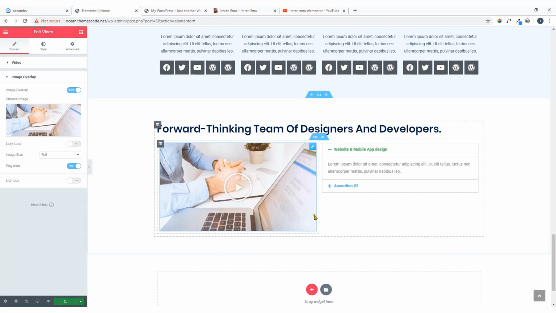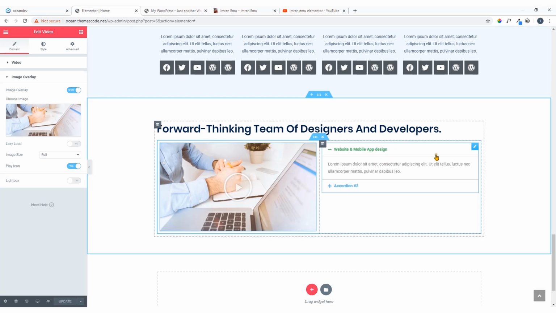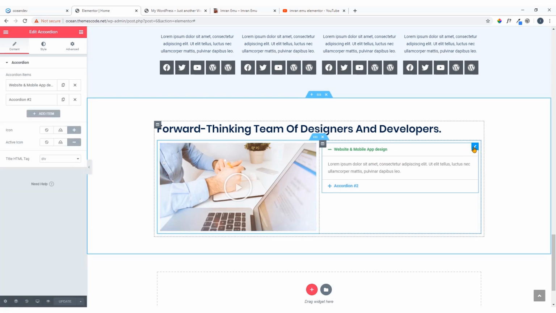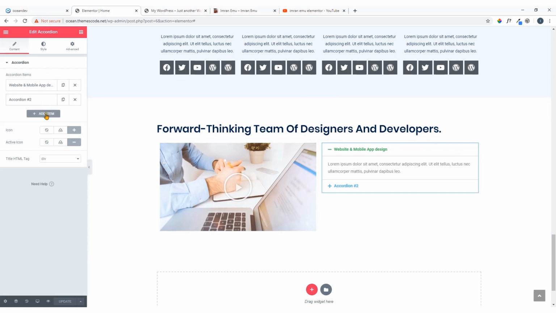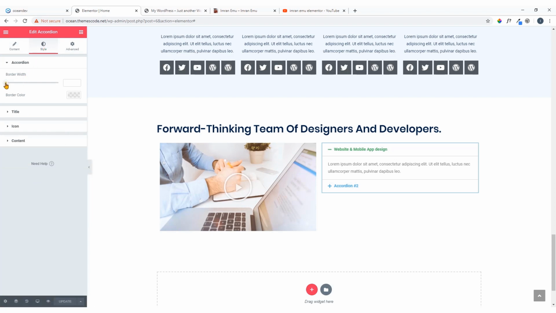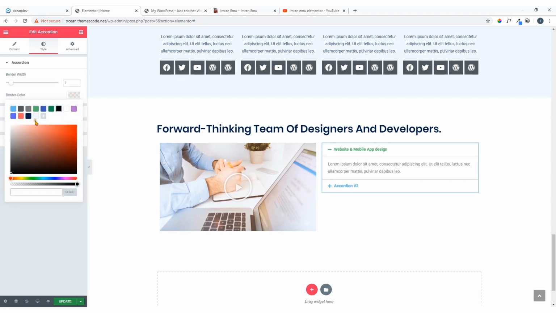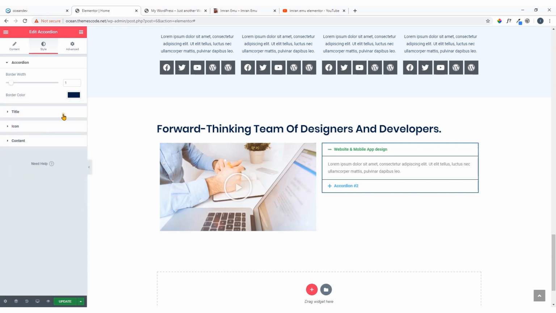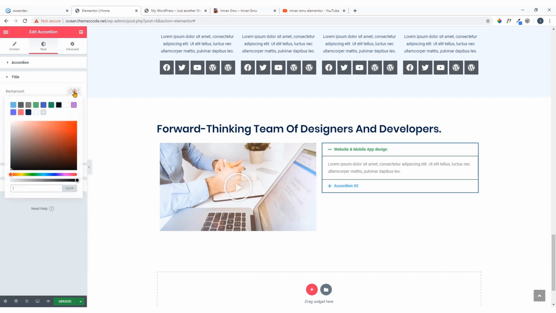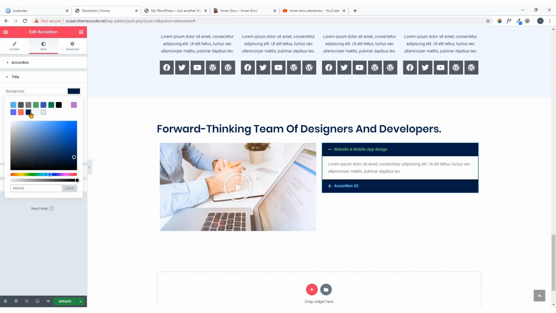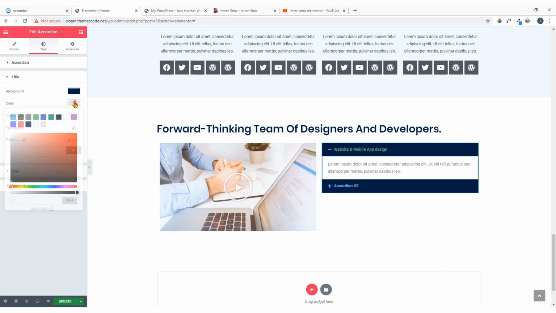Hit update. Now I'm going to design this accordion. Click on it. So what I'm going to do, just tap to style, and here you can see border width, but I'm going to make it 0 but 1 pixel. Okay, and border color, this color. And for title, I'm going to get the background color, this color, and text color will be white.